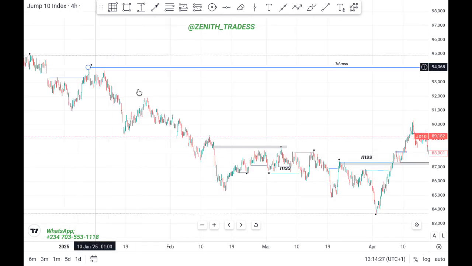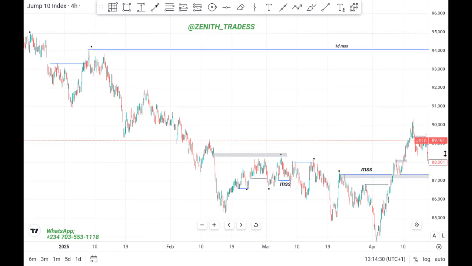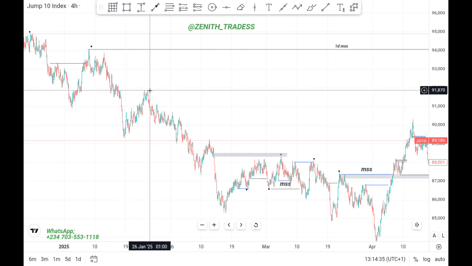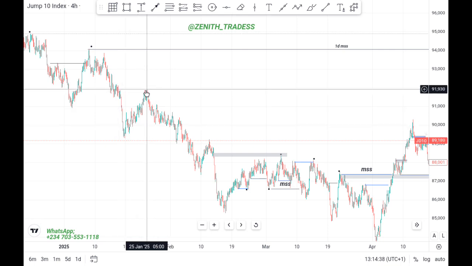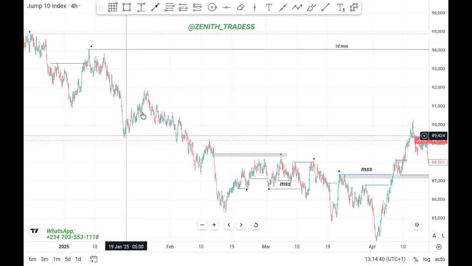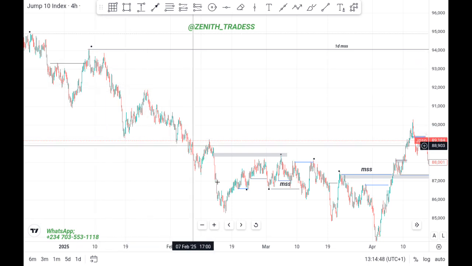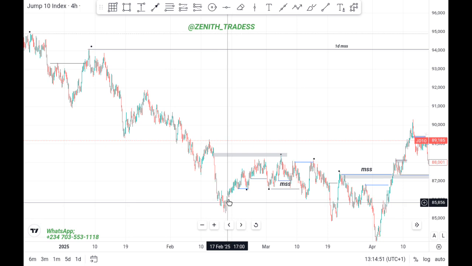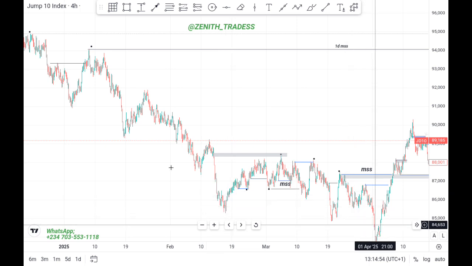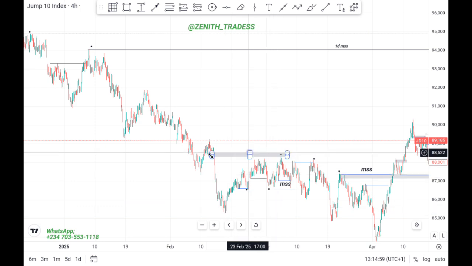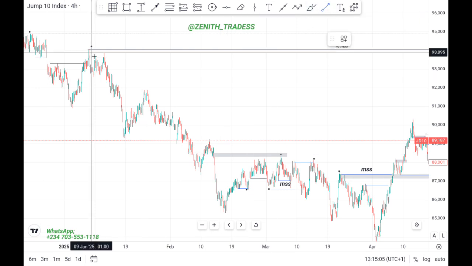Is there any need for us to go to daily? No, daily and 4H, there is not much difference. But here you can see, from what we understood from structure, this high did not sweep any minor high, so it is an internal structure. This is not a major low. Why is it not a major low? It's not able to sweep any high. So this whole move down here, it is what? A single leg. Even to this place is a single leg. So price moved from here just to mitigate this breaker. The whole leg like this, do not be confused.